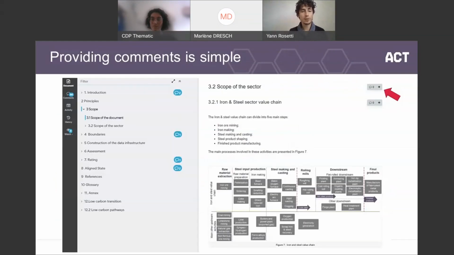Providing comments on the Scribe Hub platform is quite simple. This is how it looks. You can see on the left the summary of the sections that are embedded in the document. And you can see with the red arrow that you can provide comments related to the section you are currently reading. So this is a really easy way for us to collect feedback from readers. This is how it looks on the ScribeHub platform.